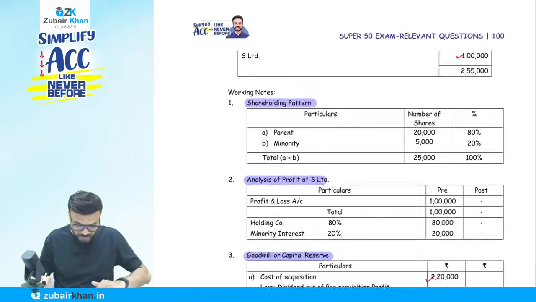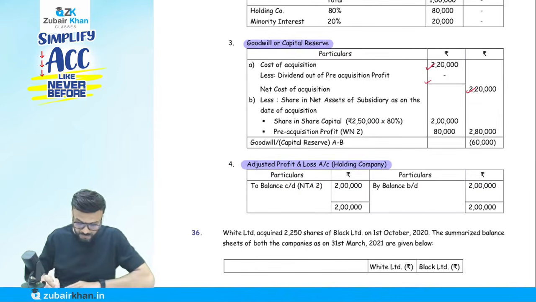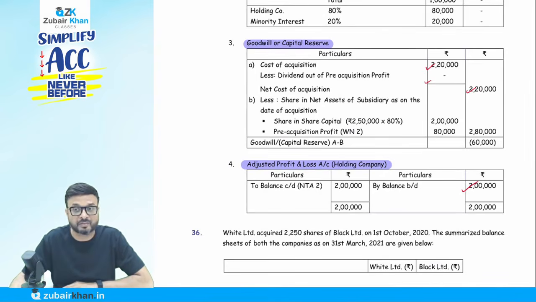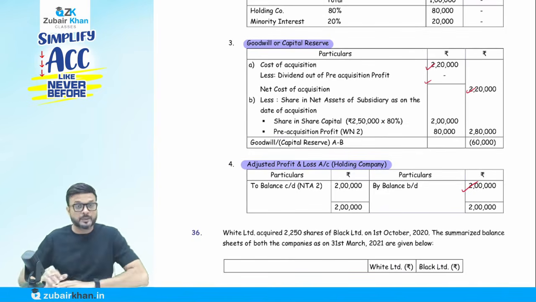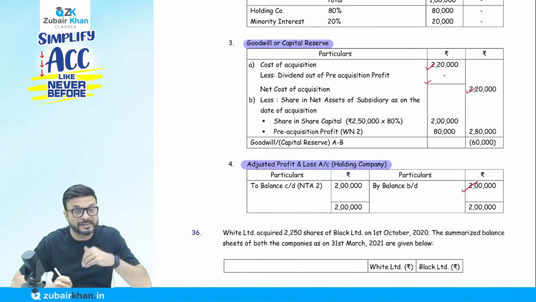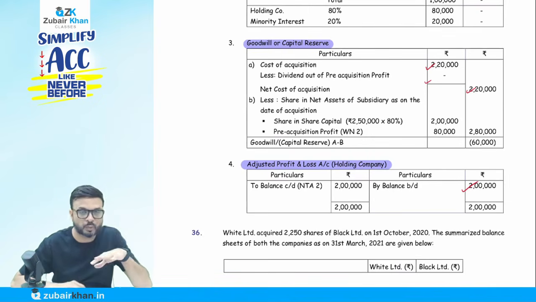You can see that working note number 4 will always be on the profit and loss account balance of the holding company. So you can see the balance brought down. How much is it? 4 lakh. So write this balance down there, 4 lakh. Sorry, 2 lakh, not 4 lakh. So you just have to write it down here. How much is it here? 2 lakh. Basically, it should come in reserve and surplus. So we'll see if any adjustment comes, and we have to do that. I will discuss with you.